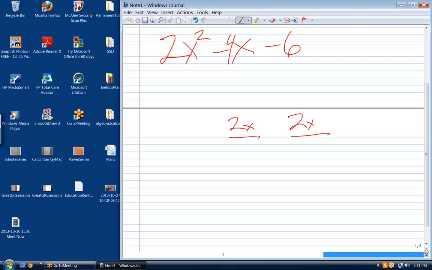Okay, so then you would take negative 6 and multiply it by 2. So then negative 12 would be your denominator. No, not negative 12, sorry. And then you would have to figure out what would multiply to negative 12 but add to negative 4. Okay, let's see. If I did it my way, I would know that it's got to be plus minus or minus plus. And if I did 3 and 2, that works.